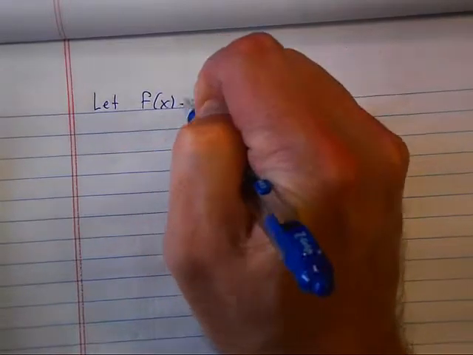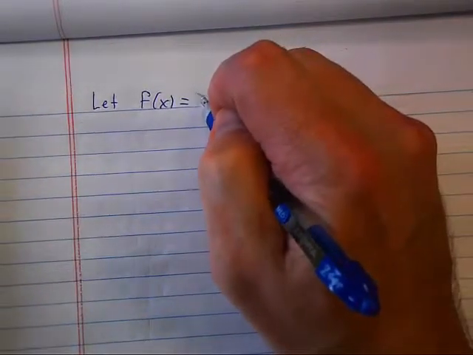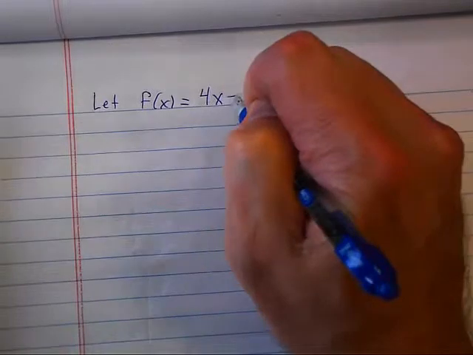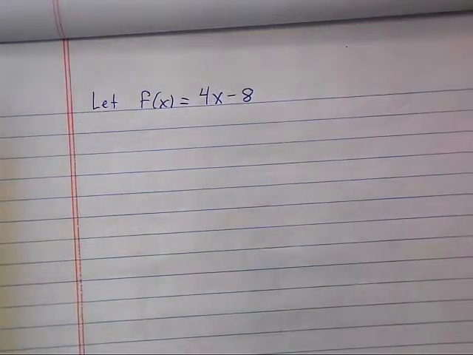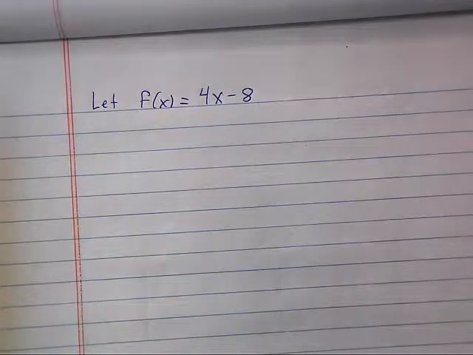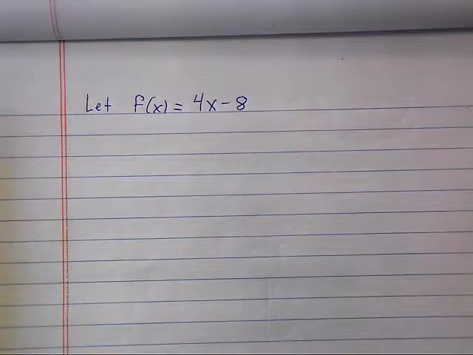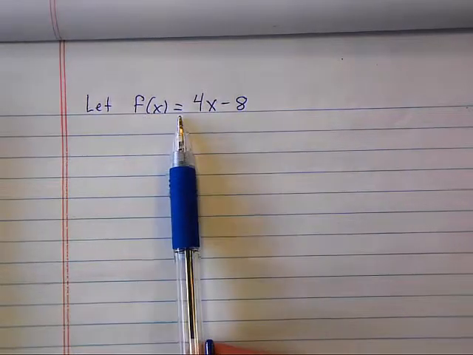Let f of x equal 4x minus 8. Is that a function? Yes, in fact, it's a special kind of function. What special kind of function is that? It begins with an L. Linear. That's a linear function. How do you know that's a linear function? It fits exactly into y equals mx plus b.